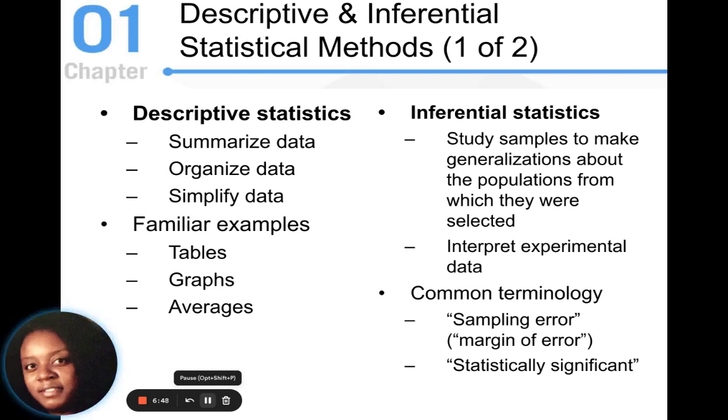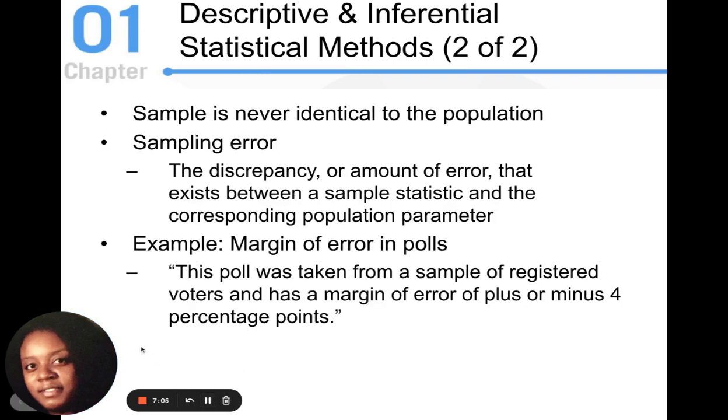Commonly, inferential statistics might be referred to as sampling errors, or we may say something has statistical significance, which we generally want if we're doing research. So we want to be able to describe those inferential statistics. So remember, a sample is never identical to the population. They're not the same. The population should have way more people, and the sample should be randomly selected from the population. But when we have that with our inferential statistics, sometimes we can have sampling errors.